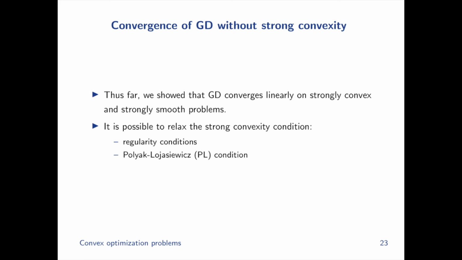So thus far, what we've talked about is basically the convergence. These are very classical results about gradient descent: convergence on quadratic functions, and convergence on strongly convex and strongly smooth functions. Now we're going to move into some of the more modern analysis of gradient descent, in particular trying to relax the convexity assumption and looking at how it does on non-convex problems. We're going to do this slowly, relaxing the convexity condition bit by bit. So instead of assuming strong convexity, we're going to assume some other types of conditions.